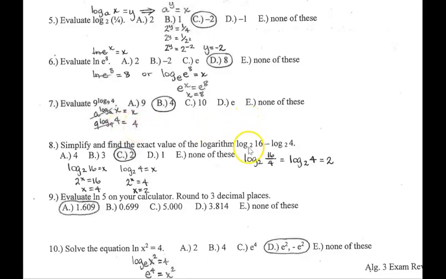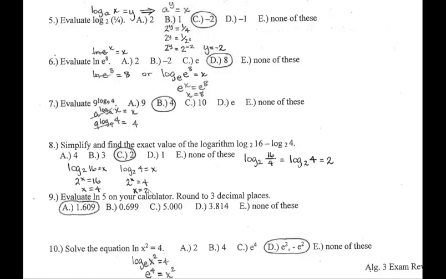All right, so for the next one, remember that when you have two logs that are being subtracted, you can combine them into one log that is being divided. So we can say log base 2 of 16 divided by 4. That would be the log base 2 of 4. So we're saying 2 to the what equals 4. So 2 to the second is equal to 4. Now, if you didn't happen to remember to condense these with that division rule, if you had worked those out as two separate logs, here's the log base 2 of 16, that would be 4. And then here's the log base 2 of 4, that would be 2. So you would have gotten 4 minus 2, which is also 2.